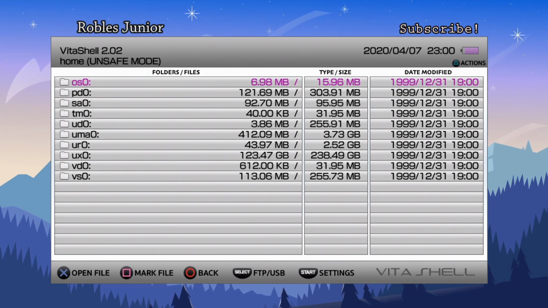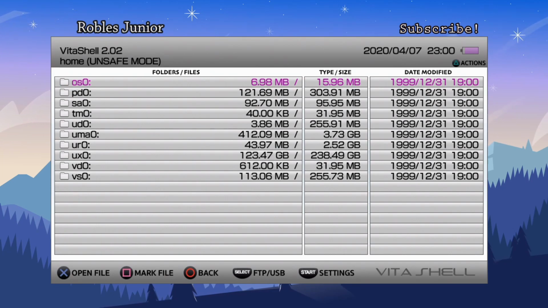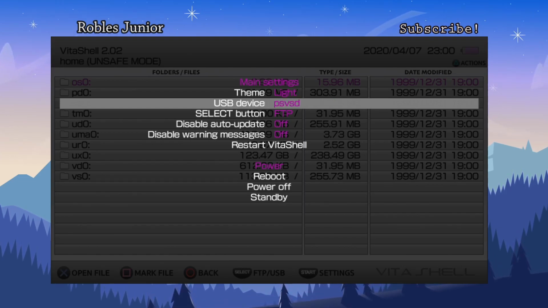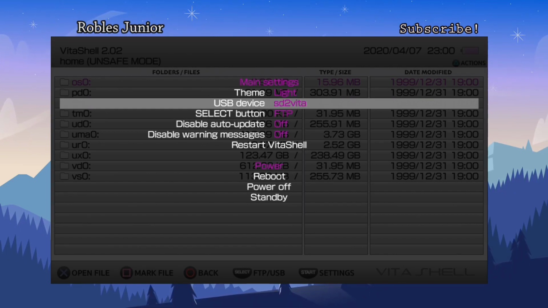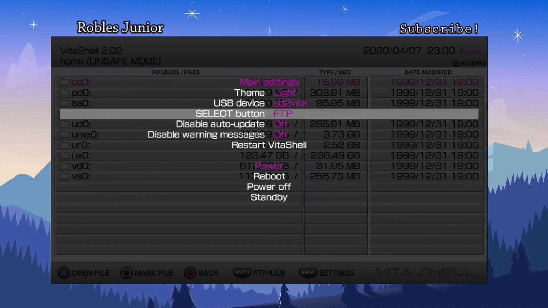For this demonstration, I will use an FTP client, just because it's a lot easier for me to keep my screen recording going on here for my PS Vita. What you want to do is press start, and make sure you have your USB device selected to the proper location. I'm running off a PS Vita 1000, so I do have an option to save it on my memory card or on my SD2Vita, which is an adapter that allows you to have more capacity on your device. And with the select button, I'm going to make sure to have it on FTP.